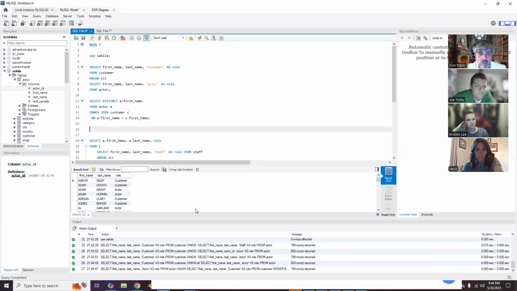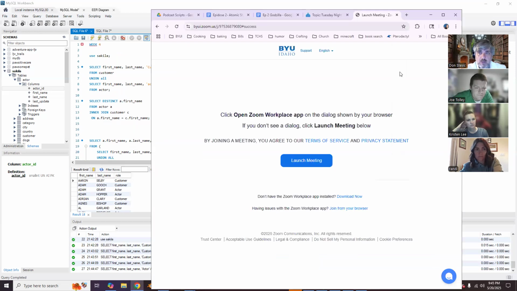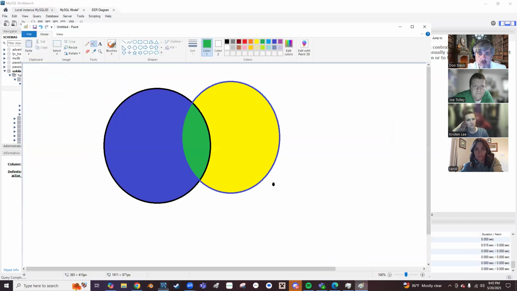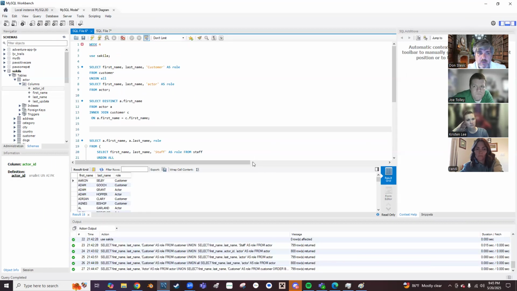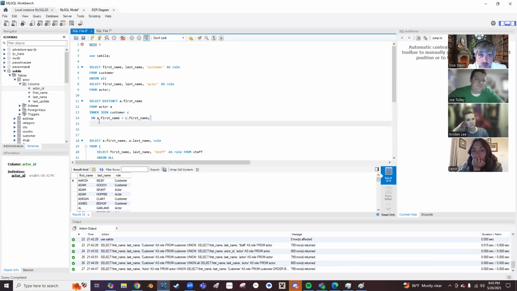Okay. Our first join, our inner join, is when we're getting this green part here. So we want to get the data between two tables that exists in both tables. So we use an inner join for that. And to make that happen, we give the name of the two tables, and then we give a column on which to join it on. So we're going to get the distinct first name from actor. We're going to join customer to it, where the first names are the same. So we're going to find out where all the first names are the same between actor and customer.